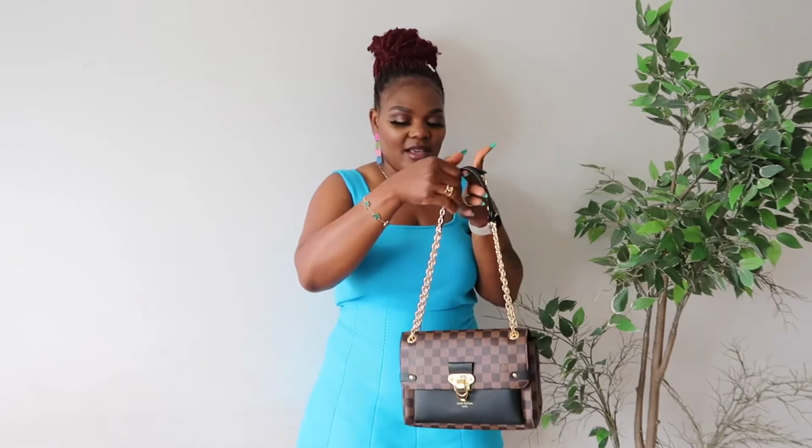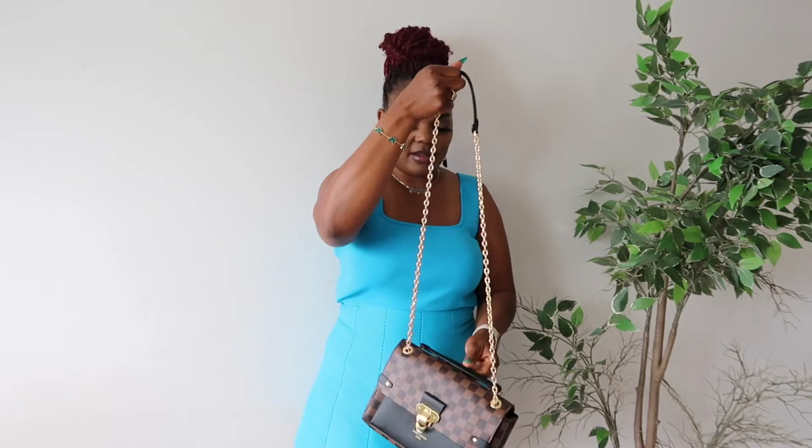So yeah, let's pop this on and see how to wear this baby. I do love this long chain that it has. It makes it versatile to use. You can style it and wear it different ways. You can either carry it like so.